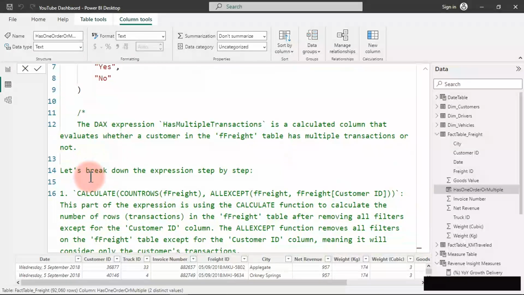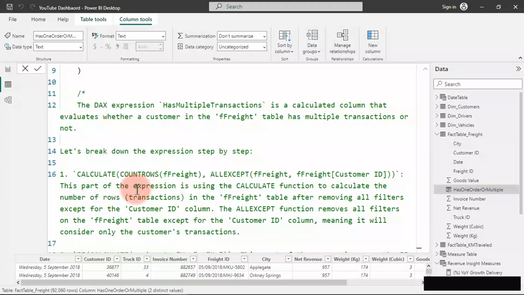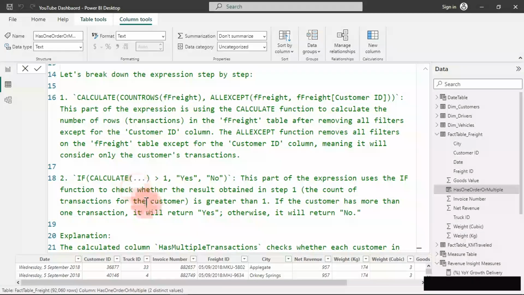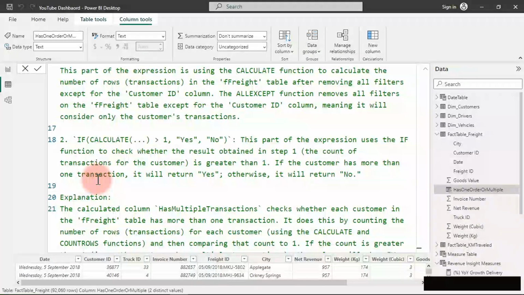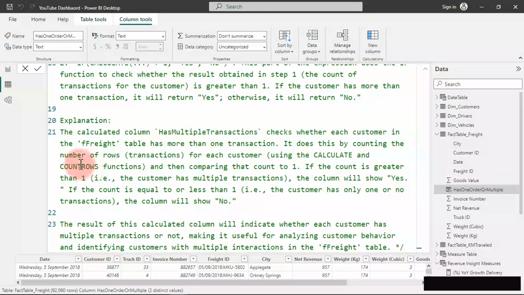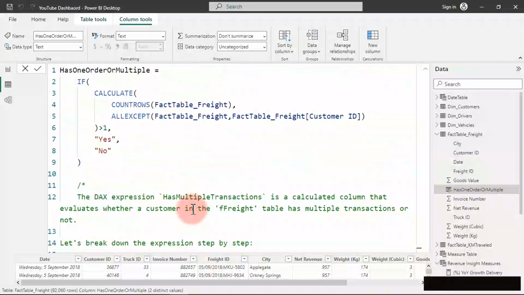So as I'm scrolling up, just make sure you pause and read through exactly what you are seeing right now. Then I'm going to scroll again, then read this particular part. The first step is this one. Then read the second step by pausing. Then you can read the explanation by pausing as well. Then finally, you read the final result. That will definitely give you insight on what I've done right here to get this calculated.